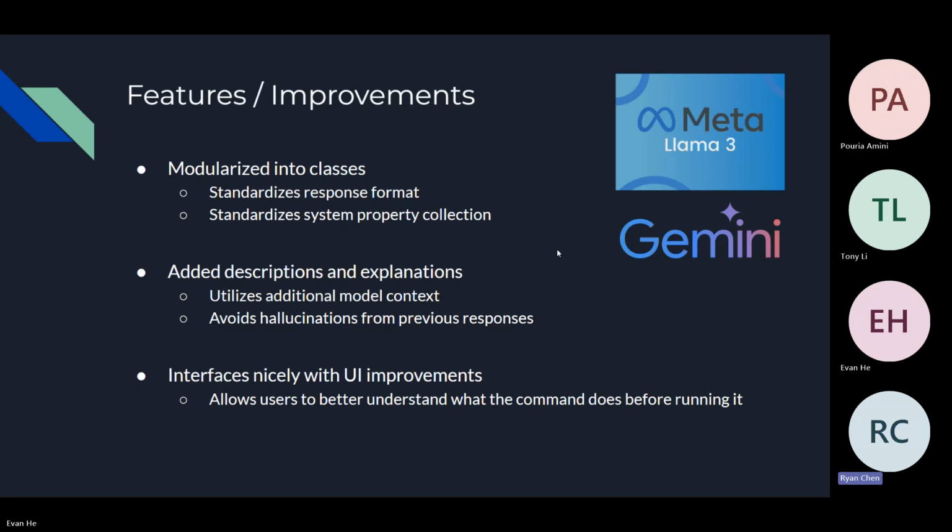Another thing we really focused on was providing user feedback using the LLMs. Specifically, we harnessed an additional model context to provide explanations for any commands outputted as a response to the user query. We utilized a fresh new context to avoid hallucinations in command explanations. This really allows the user to better understand what command will be executed on their device.